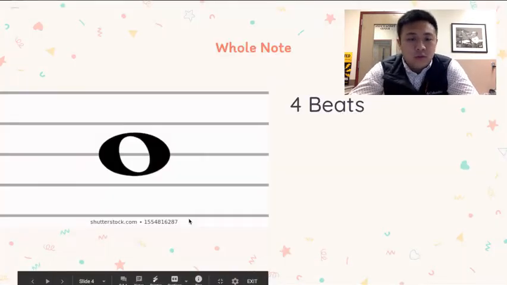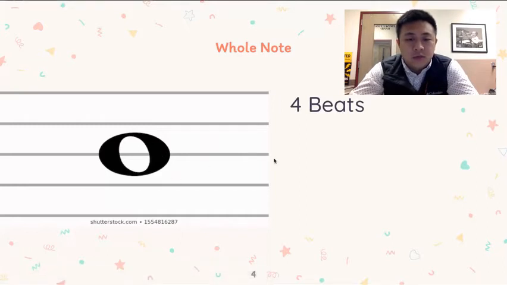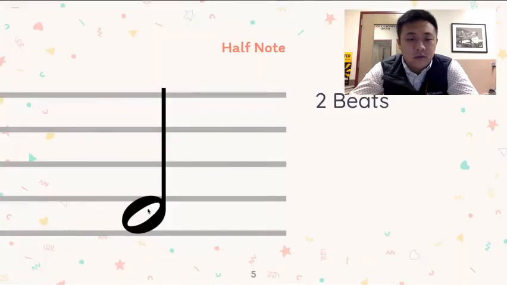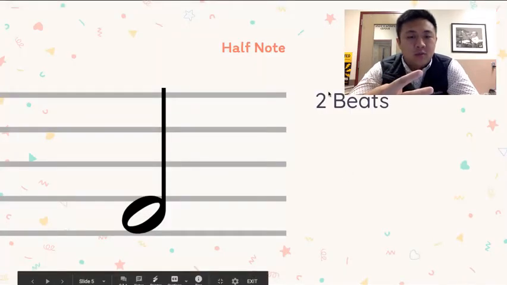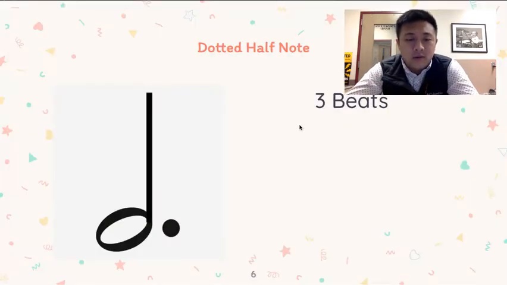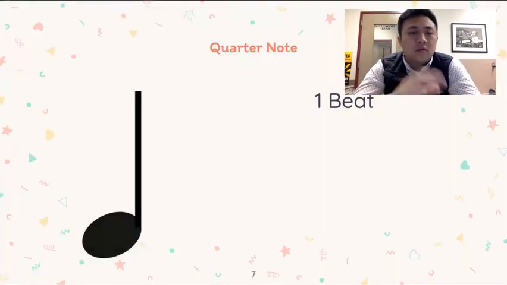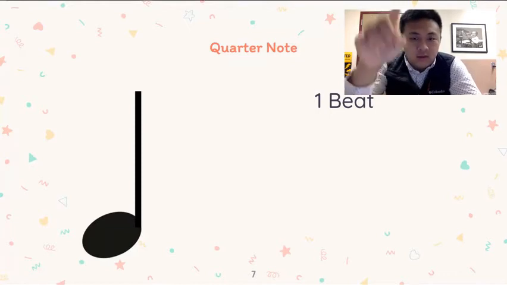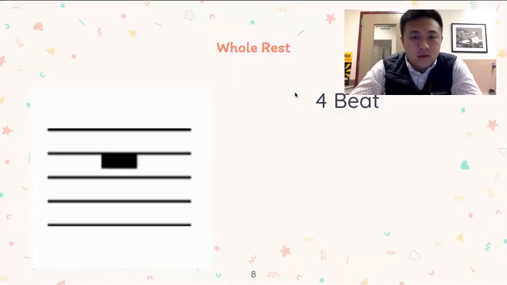Just review. Whole note looks like a donut, gets 4 beats. You would hold it for 4 beats. It would take up an entire measure. Half note looks like a whole note with the stem, gets 2 beats, and you can fit 2 in a measure. Dotted half note, all you do is put a dot on it, and it's going to make the note longer. We'll talk specifically about what it actually does and the math that goes into that later, but all you need to know is if it's a half note with a dot, it gets 3 beats. Last but not least, quarter notes are filled in, and that gets 1 beat.